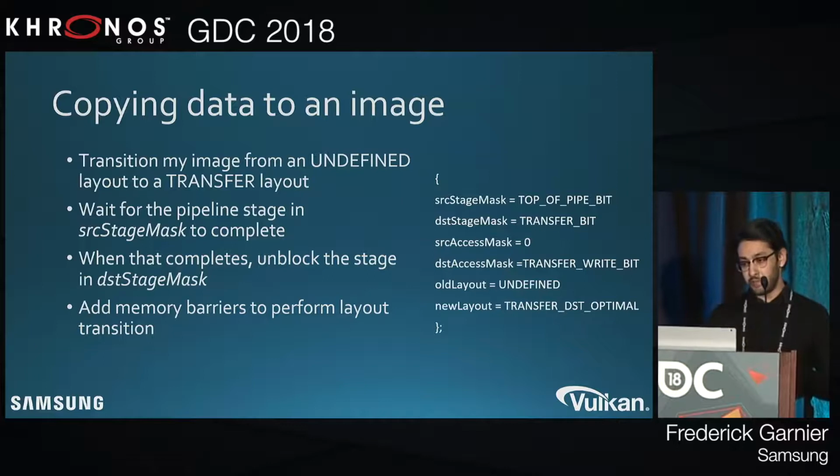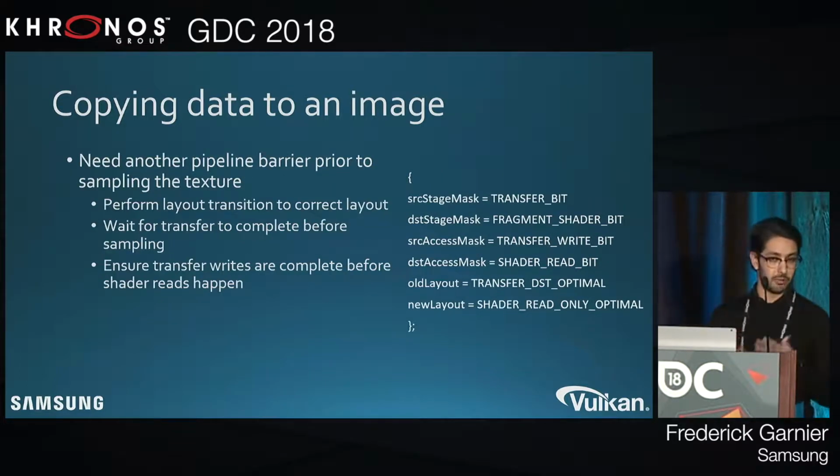So given that our source stage is top of pipe, this gets done, copy occurs, and that's pretty much what's happening. The other thing we really want to do here is also, as I said, add memory barriers. So we want to specify the type of access that occurs in the source stage and the type of access that occurs in the destination stage. And this is basically what the source access mask and destination access mask help you do. So I set source access mask to 0, since there's not going to be any relevant access. It's garbage data. We don't care about that. But then you also have to specify the type of access you're doing as you're copying data to the image, which in our case is a transfer write, as we're copying data to an image as a destination.